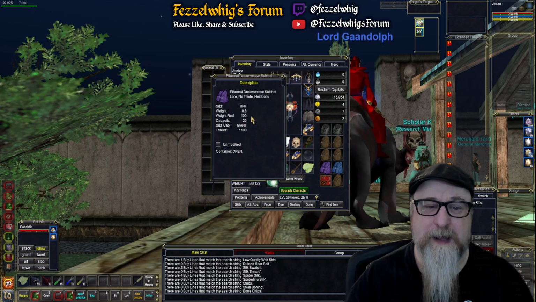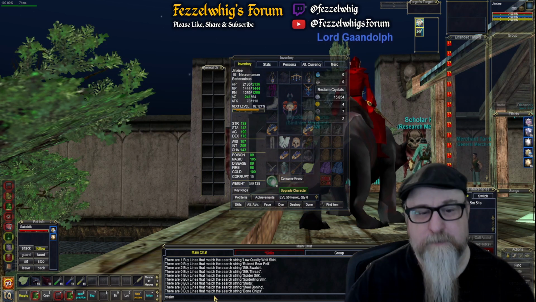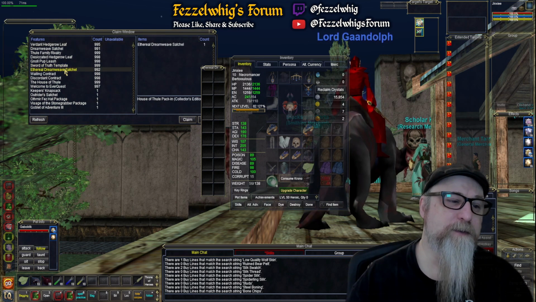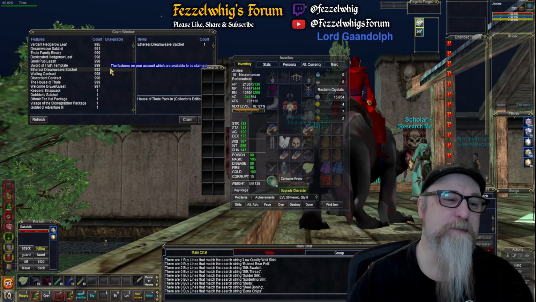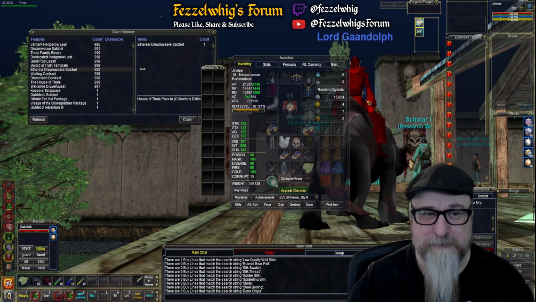It's 20 slots, 100% weight reduction, and you get that in the claims. You type /claim, press enter, and it's right here, the Ethereal Dreamweave Satchel. I can claim a total of 999 of them. I already claimed a few. As you see, it just says 992 left.